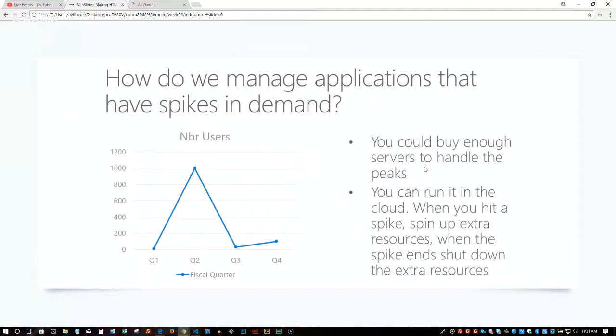Again, the problem is you get demand spikes, you get a lot of users at a certain time of year, so you basically have to either rent enough equipment so that you can always meet that maximum, but if you do that, you'll pay so much money every month, which is expensive, when most of the time you don't need that many resources. So cloud hosting was designed to resolve these problems so that when a spike occurs, another server is spun up automatically to meet demand, and vice versa. So if there is low demand, those other servers that were turned on are now turned off. So again, it's just pay per use, which is nice.